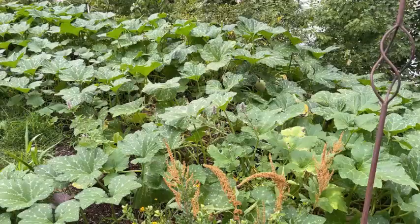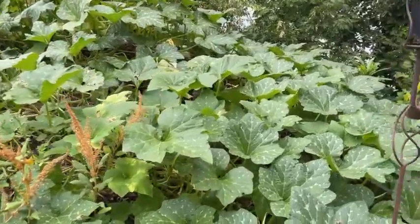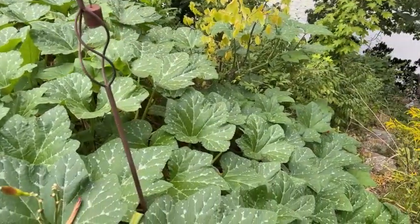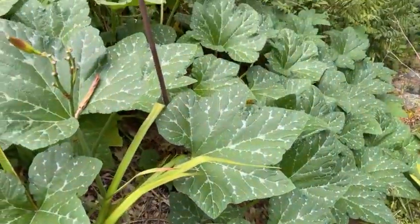I did not know, however, that this would be my biggest crop of the season. As it was growing I thought to myself, it's almost like this plant is outrunning the squash vine borer and the squash bugs. I did a little research over the winter and people are saying that too. I think what happens — and I will be showing you clips of this plant — is that it roots in every few feet, and I mean roots in quickly.